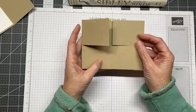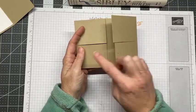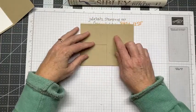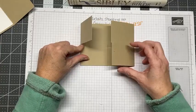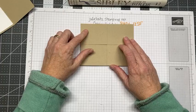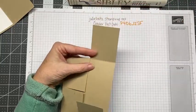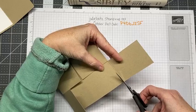What we're going to do, it doesn't matter if it's these two or these two, but kitty corner from each other, you're going to cut away the flap. So I'm going to cut away this upper left and lower right. So I'm just going to bring in my snips, and on the score line, I'm just going to cut this off.